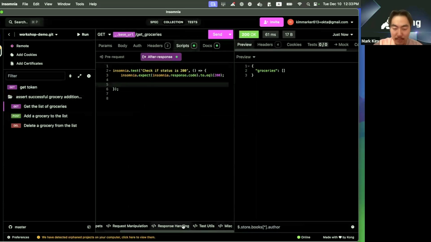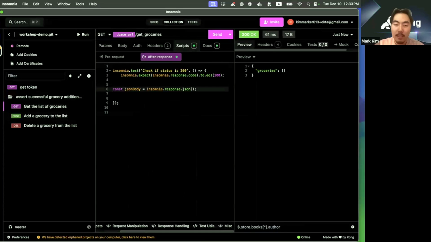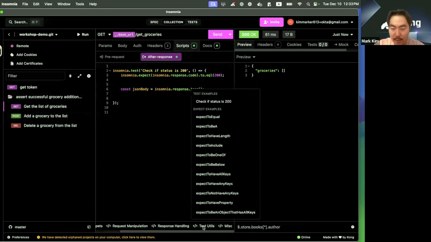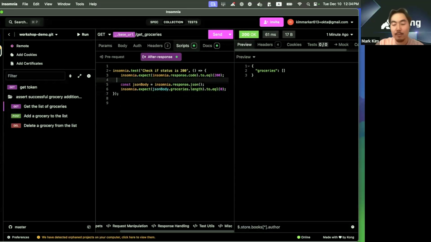And then we're going to get the body, and expect the JSON body dot groceries dot length to be 0. We can do that, right? Because at first it's a clean state. There should be no grocery item there.